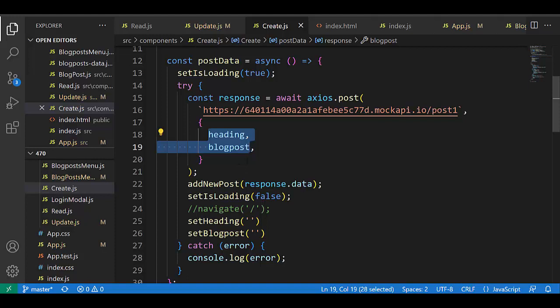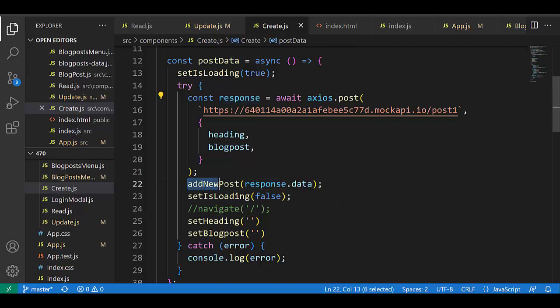We send it to the server. The software on the server adds it to the existing array and creates an ID for us. And after that we have the response. If all is okay, in the response we received heading, blog post, and ID, because it is nowhere else, we don't need to write it.